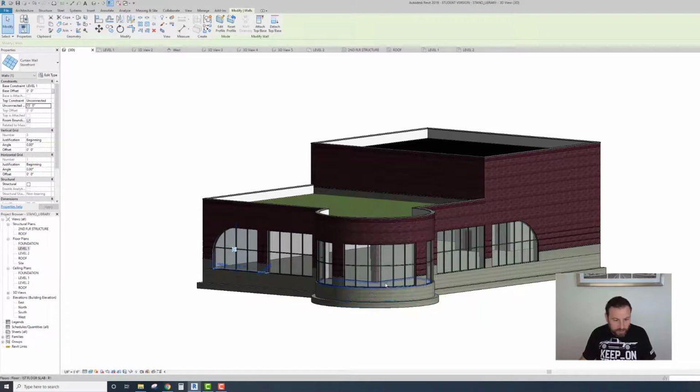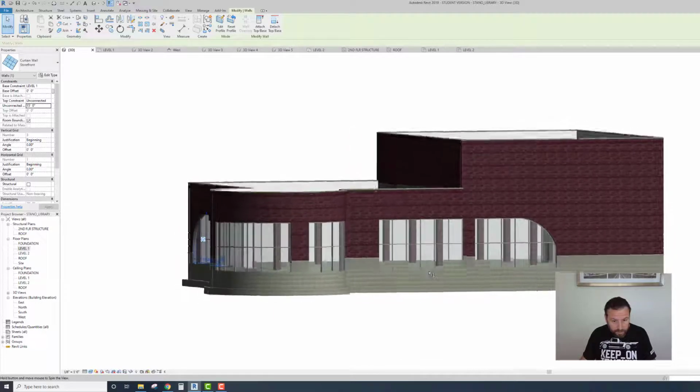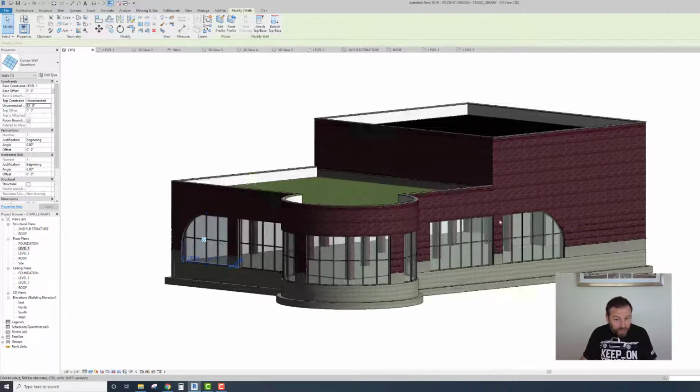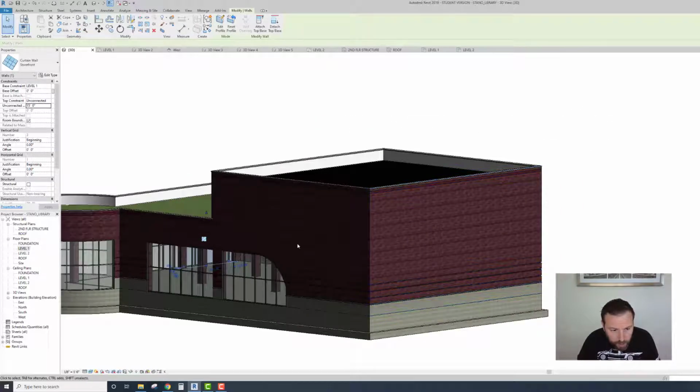So now, when we look at it, I kind of have this nice flowing shape here for the entranceway. That's pretty much how you do storefront glass. All right, and you can go in, you can start to see inside. It's kind of cool. That's how you do it. So that storefront, you could do it up here as well. The offset's going to be slightly different because of where the floor is. Not a big deal. You'd have to adjust that, and then whatever you want to do on the back.